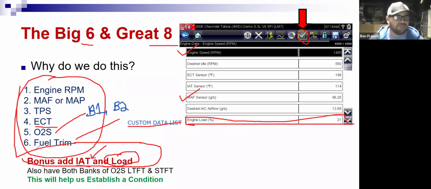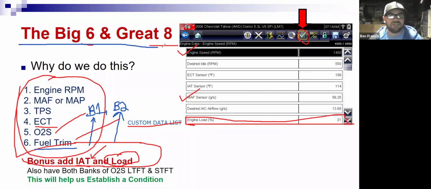And if I have fuel trim, if I have 2 banks, I'm likely to have a bank 1 fuel trim and a bank 2 fuel trim. So the O2 sensors and the fuel trim can kind of grow on you, and you end up with maybe 10 parameters or so. But these ones are pretty good to get you a good indication of what's going on with the engine and how it is running.